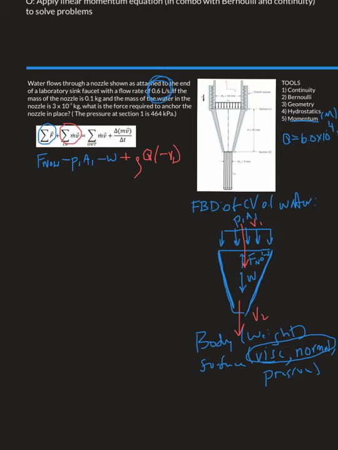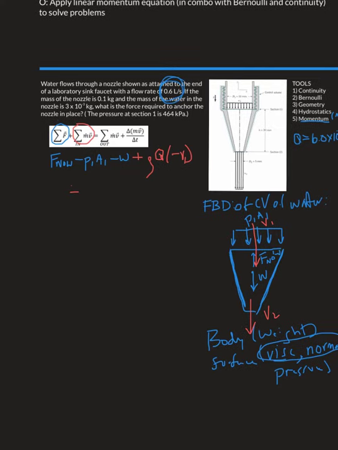Now we're going to do the equal sign. Now we'll do this term right here, and that's V2, because that's where it's exiting. So again, m dot, which is rho Q. These are always easier when there's just one in, one out, because the m dot is the same. Also notice the V has an arrow on it, so this is also going to be negative V2. And this last term, as we mentioned earlier, goes away. We're not going to worry about that.